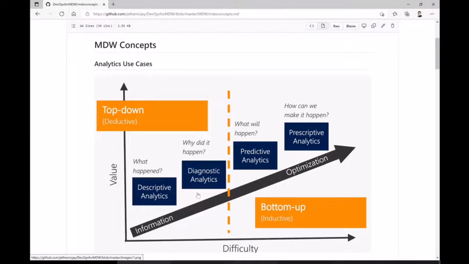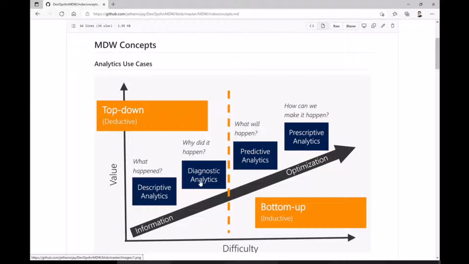If you are dealing with what happened, then this is called descriptive analytics. If you are looking for why it happened, then we are looking at diagnostic analytics. A simple example can be an application crash. And if you are already using Azure, I think you know Log Analytics workspace and similar kinds of workspace environments which you might be using for your on-premises environment as well. So that is how we deal with those analytics day to day, right?